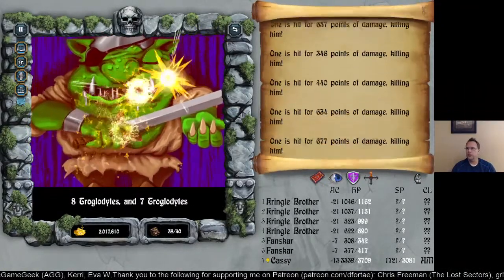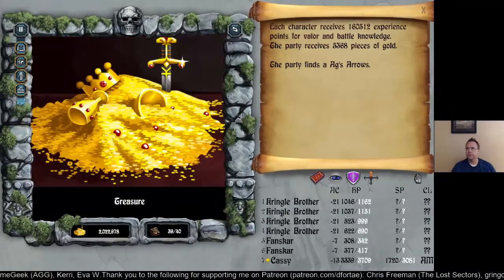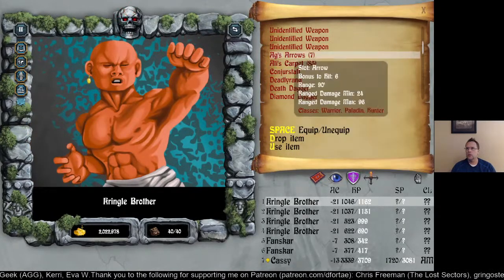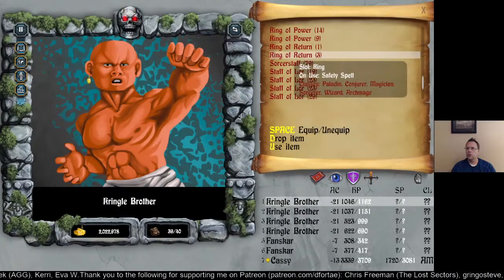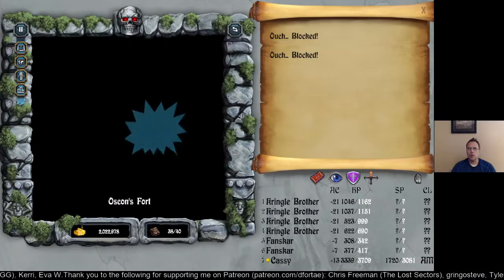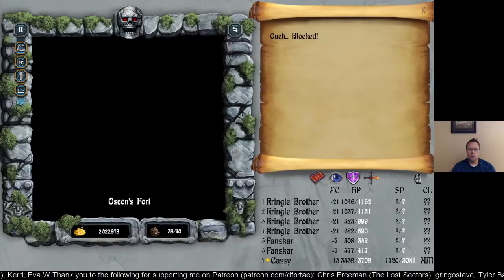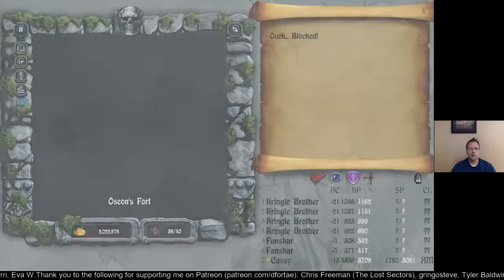Too many of these. Speed that up. Ag Zeros. Ring of Return. Drop. Ooh, we found a room. Or maybe not. Maybe that's just the hallway. It's just the hallway. Okay. Fair enough.